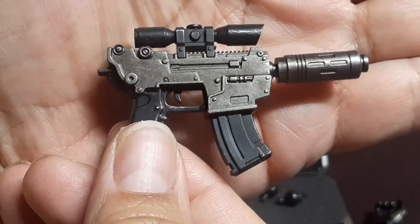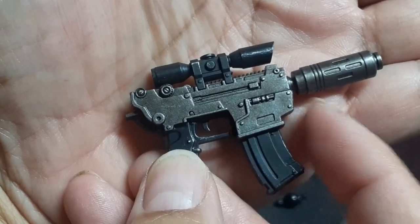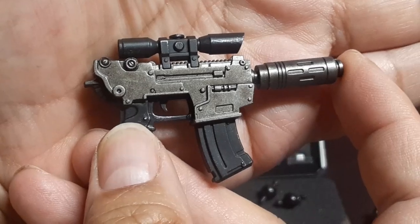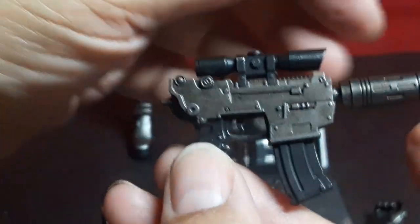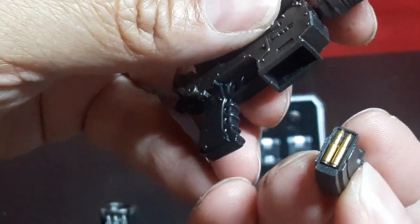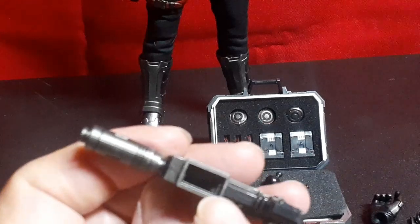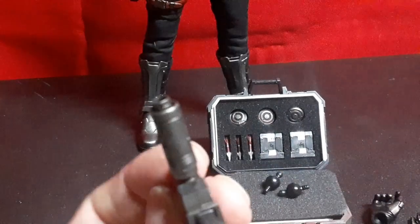Again, just another two-tone. Actually, there are three tones here: the black, gunmetal, and this one, which is different. You can see it in the camera more so than in person. Very nice detail. And the clip does come out, so that's good. And then the ammo is nicely painted over there. There is some sort of detail inside, but I think it's just to hold it in.